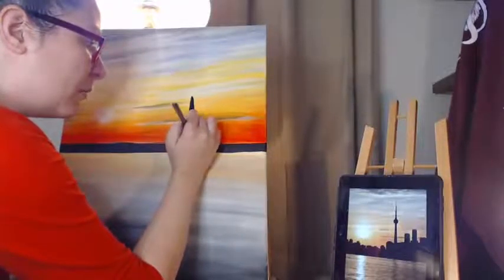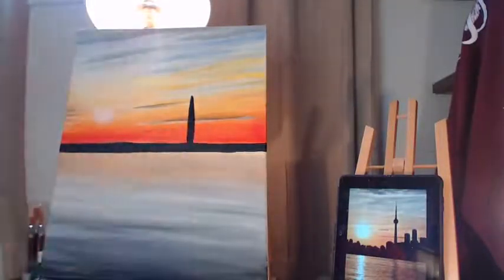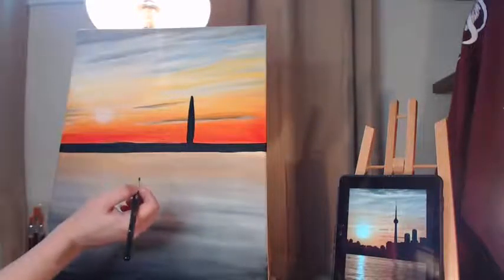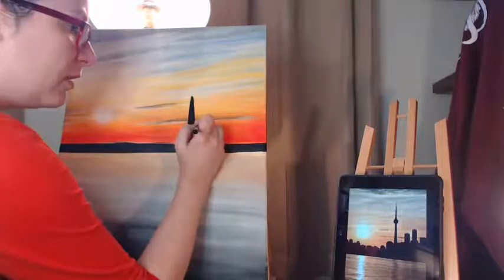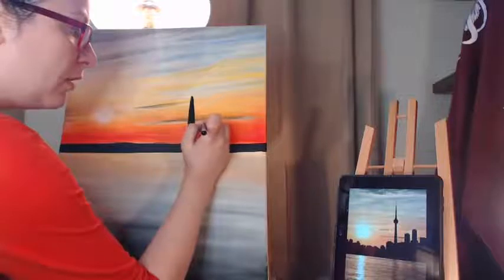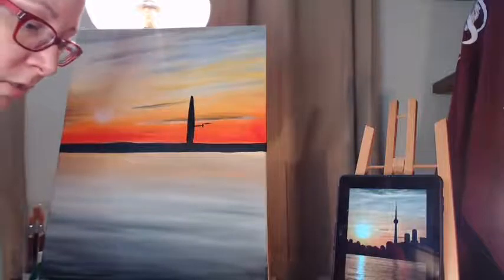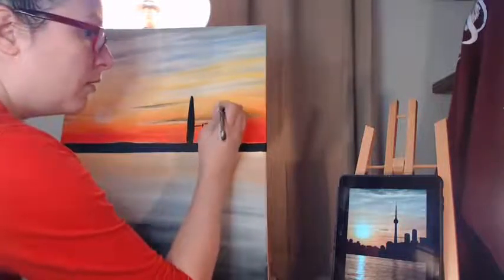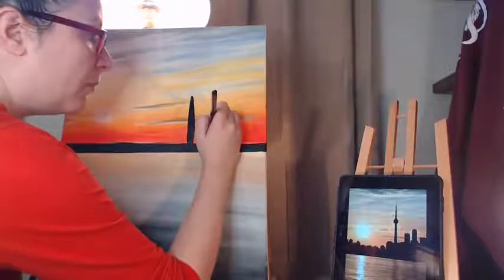Okay, so I'm not going to worry too much about the bottom because we have other buildings covering, but we got that going. Good. Okay, cool. So that's where it's going to be. And then some of these other buildings, there's going to be one that's like a bit here, and then there's another one like here, and then there's some taller ones, probably the Scotiabank building and the other bank buildings, all the tall bank buildings with all the money.